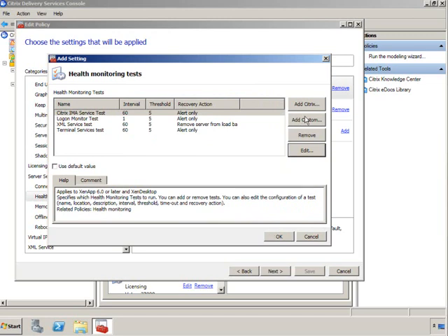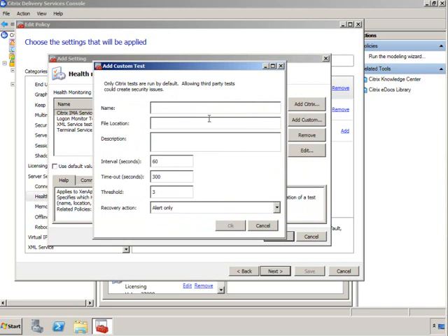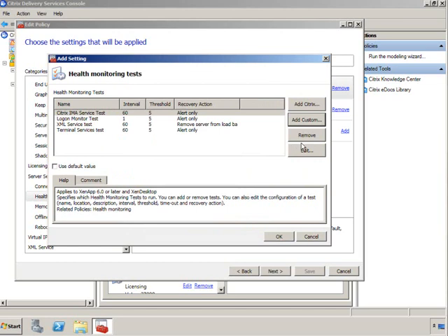Again, you can add from Citrix, you can add custom, but it's very limited as far as what you can add here. This is information that you would probably get from Citrix support, or if Citrix is making a particular application ready but it's not part of the GUI, you can install it on the XenApp server and they'll give you the parameters, but there's nothing really from a switching or PowerShell perspective that you can control here. Obviously, you can also remove any of the ones that you don't want to monitor.